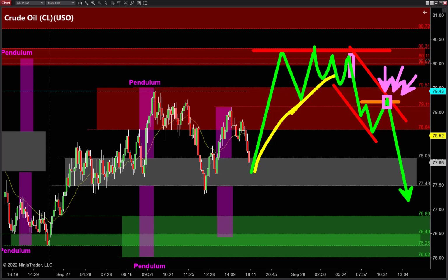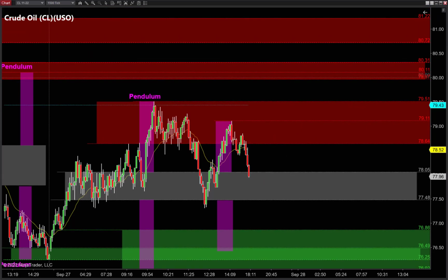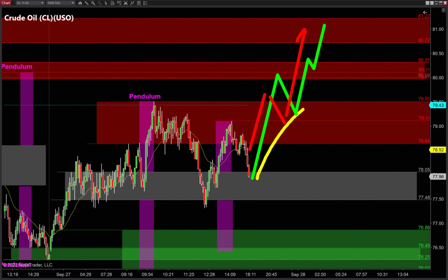So those are a couple options here to short this thing as we go. We really got to be careful again with the breakouts going higher. So if they do take out that high right now, if they can hold that pullback and really get a good jump going higher, right? We call these 1, 2, 3 breakouts, right? This will be a reversal as well. Then we can trust that first pullback.